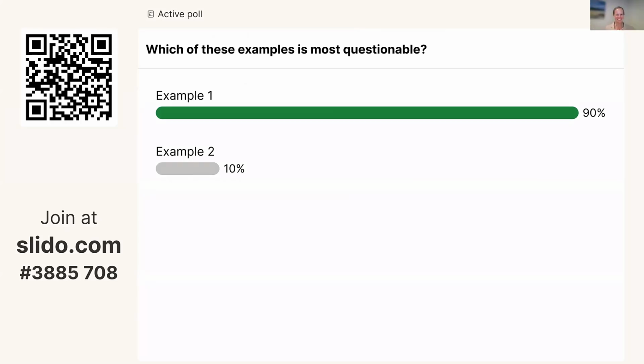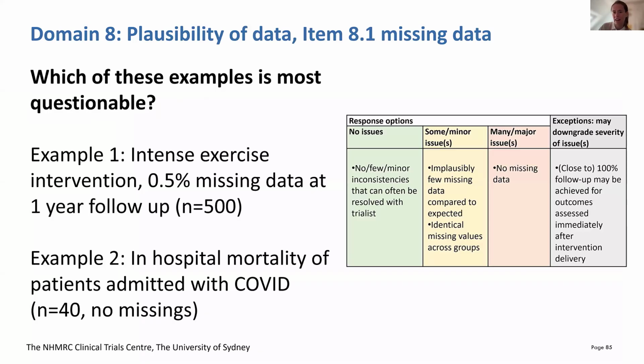So yeah, I think this is an example to show you that it's really context dependent. And then sometimes no missings can be plausible. Usually with a low number of participants in one center, you know who's died and who hasn't. Someone severely ill with COVID-19 is unlikely going to just disappear. Whereas an intense exercise intervention is something that I think most of us know that gyms make money out of all the people that sign up but don't go. So I think this would be something quite similar here.